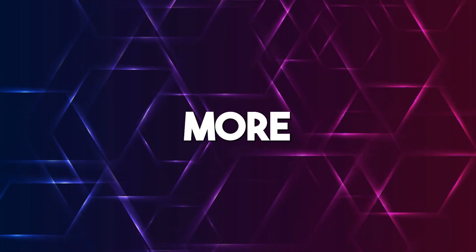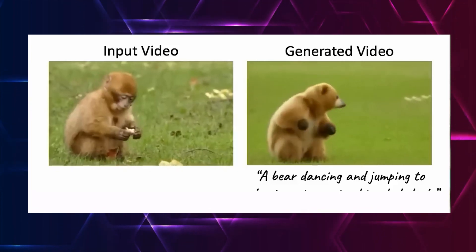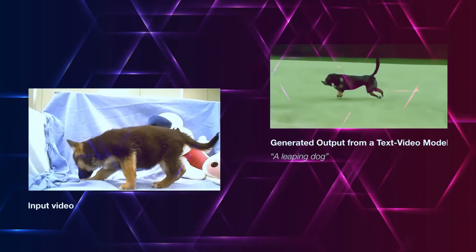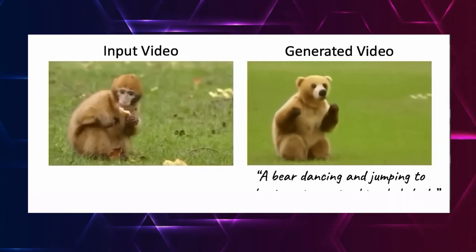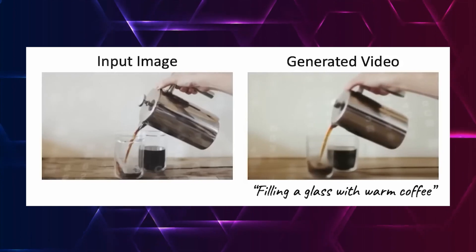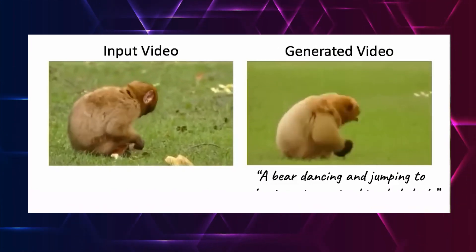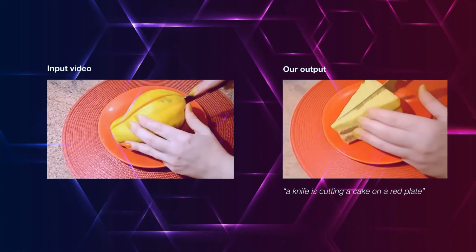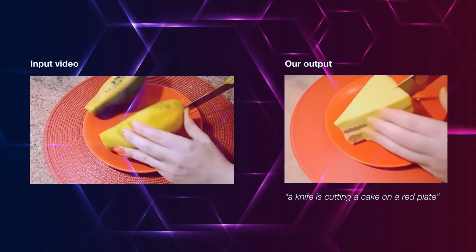Here we have something slightly more interesting. The source footage has a monkey that is eating something off of its hands, but when you look to the right, the monkey is totally replaced by a bear while every other element in the video remains pretty much unchanged. In the previous video, the AI made use of regular video fine-tuning which employs unmasked temporal attention, but in this case the fine-tuning employs masked temporal attention. This enables the AI to make changes on the desired spot while keeping every other detail — replacing the monkey with a dancing bear in accordance with the written instruction. The same principle is applied to replace the pawpaw in the first video with a cake in the second, while every other detail remains unchanged.